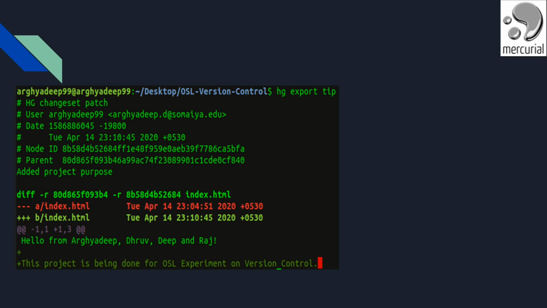By default, the export just displays the patch, so usually the output is redirected to a file. This file is a patch file in unified diff format with some extra information that tells Mercurial how to import it. When the recipient receives the email, they can then save the attachment and use the import command to import the changes into their repository.